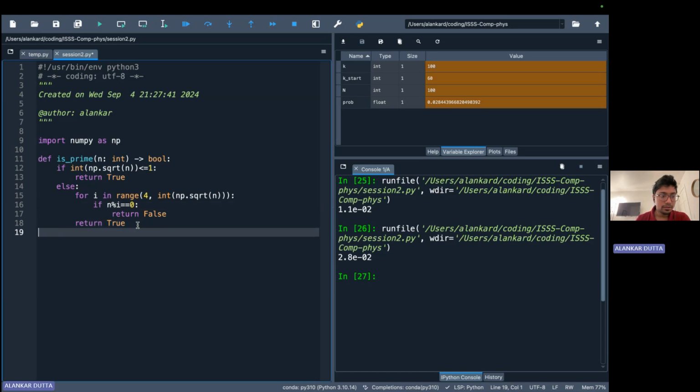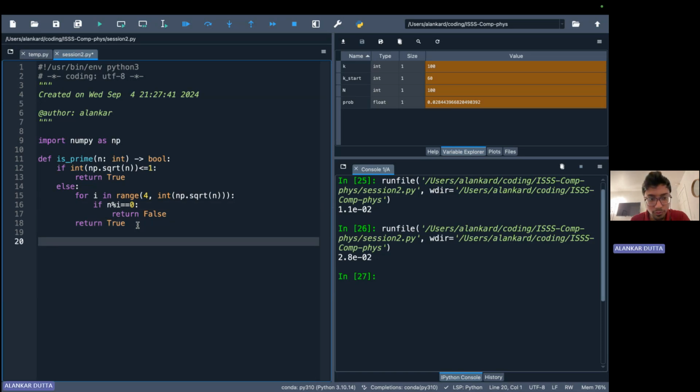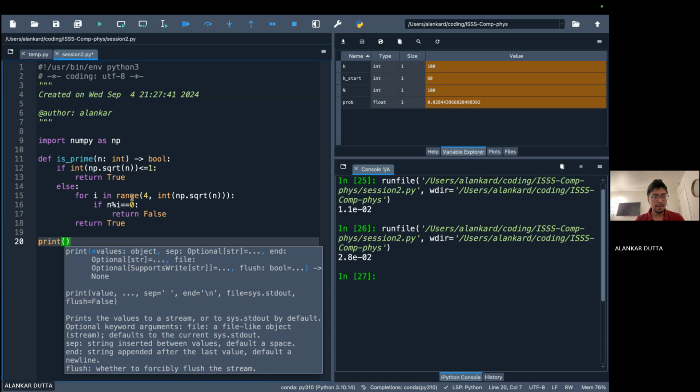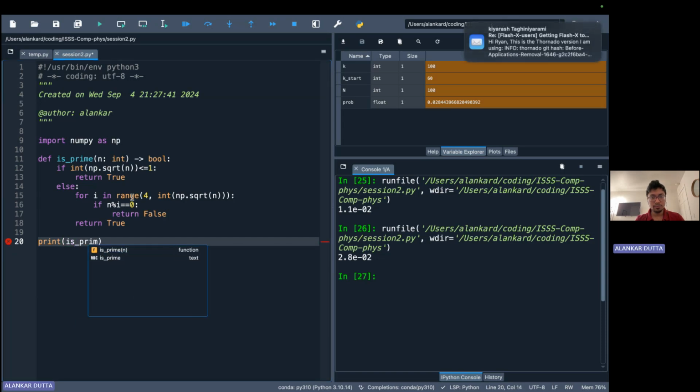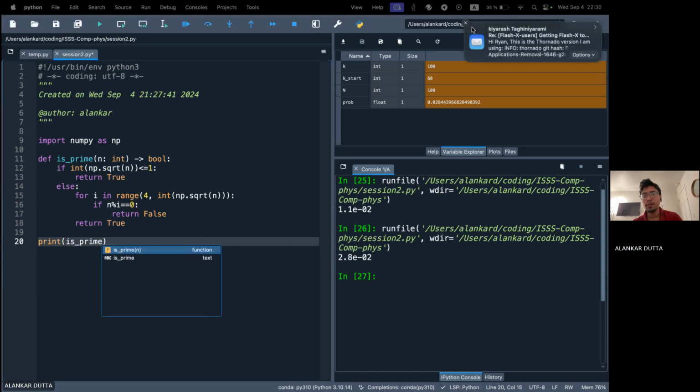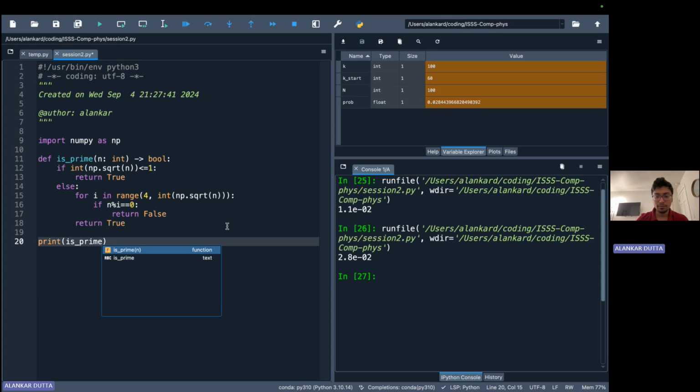Okay, so now let's move on and try to test this with a few numbers and see if this is working or not. So print is_prime, say 1.